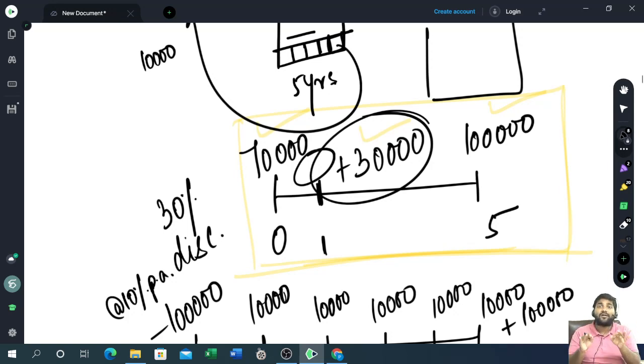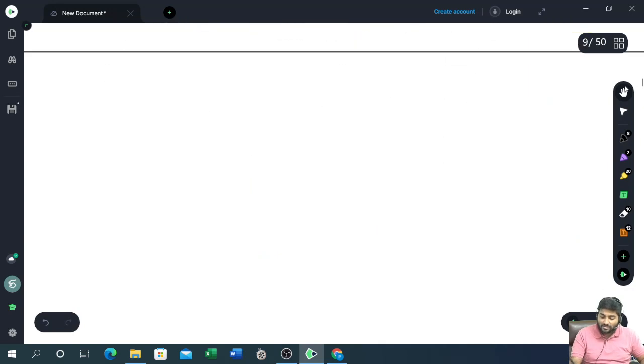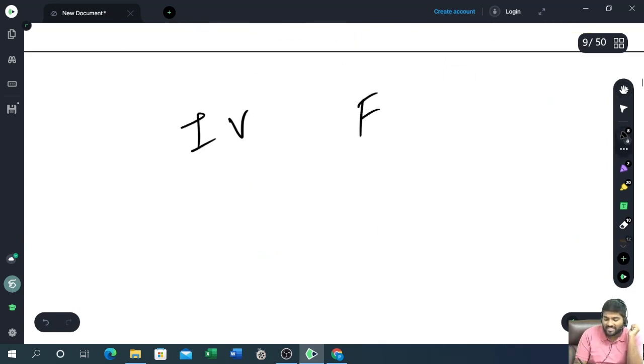So these bonds are also traded in the market. And ultimately, whoever will be the holder of the bond after 5 years will get the money, 1 lakh rupees, which is the nominal value of the bond. Now, what is nominal value, face value? There are two types of things. One is the intrinsic value and the other is the face value.